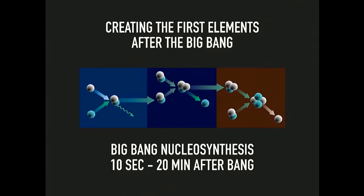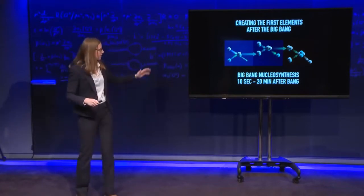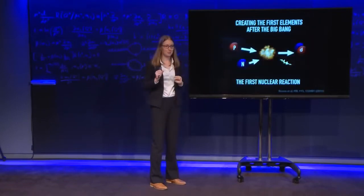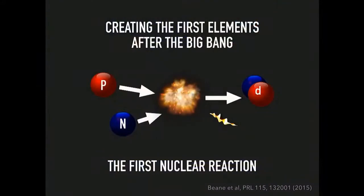So here in the first step, protons and neutrons fuse into a deuteron, a two-body state, and then the chain reaction continues. A few years ago, this first step of this first nuclear chain reaction was studied from the Standard Model for the first time. So we were able to really understand how this reaction emerges from those underlying quark and gluon degrees of freedom. And this was a really exciting achievement.